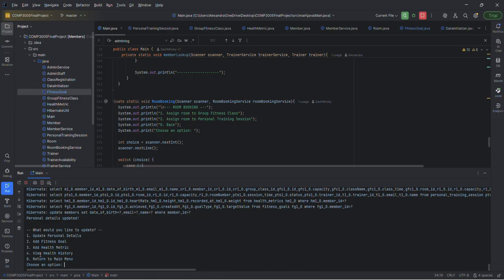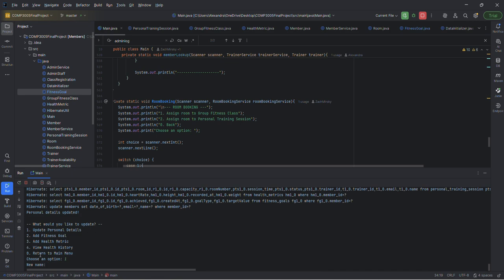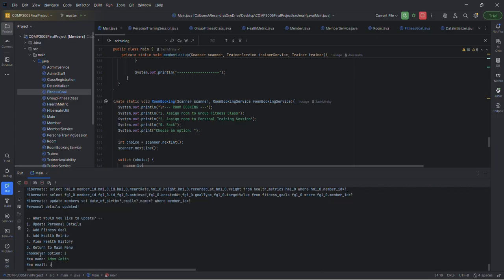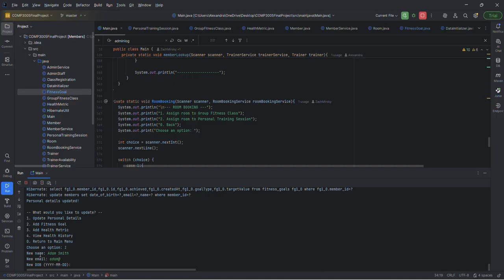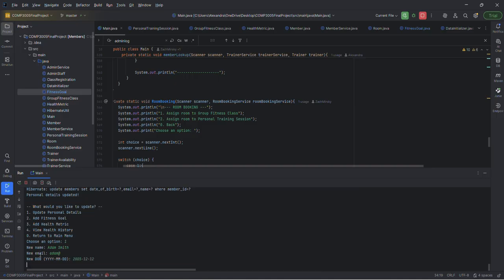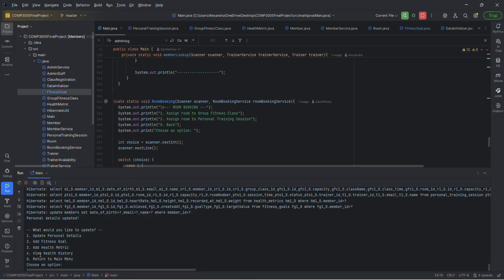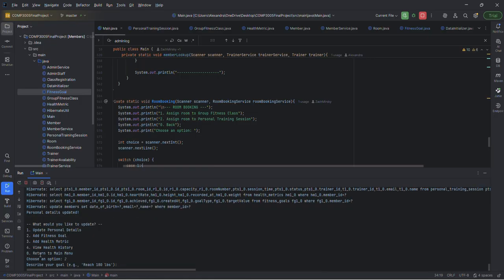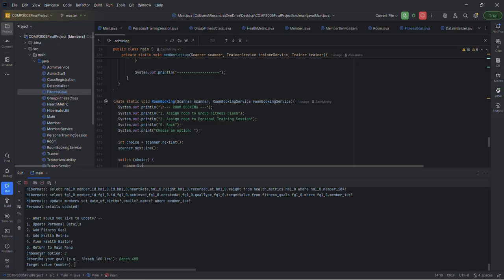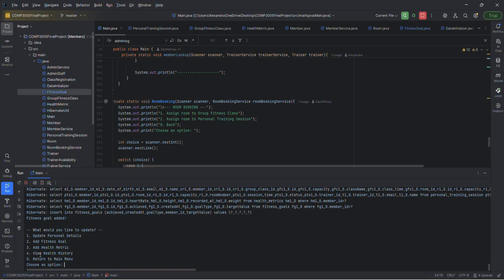And now you can go through and say you wanted to go back here. Oh, 1 second. Adam Smith. Say let's change it back to Adam at and then 2005. Just boom. And now, sorry, you say you wanted to add a fitness goal, and my fitness goal is to bench 405. Yeah, I'm an eager guy, and my target value is 405. And now the fitness goal was added successfully.